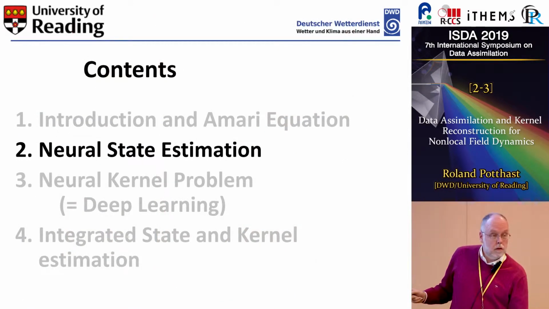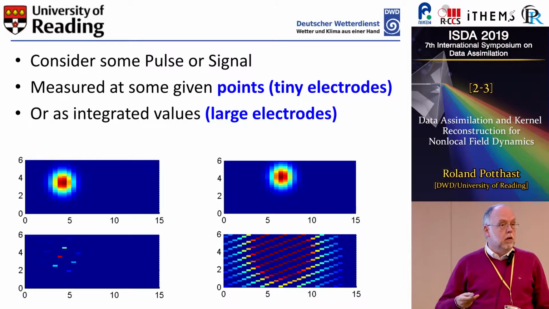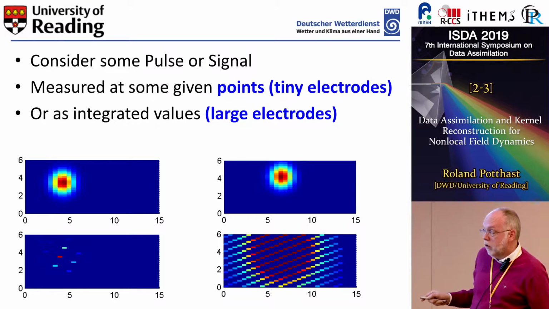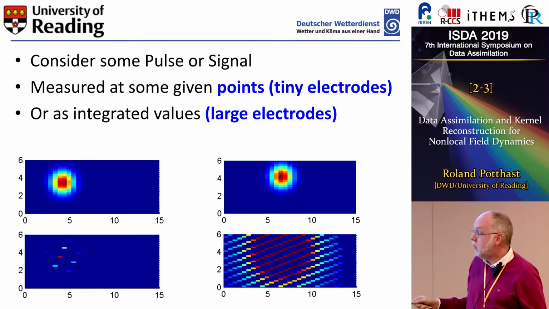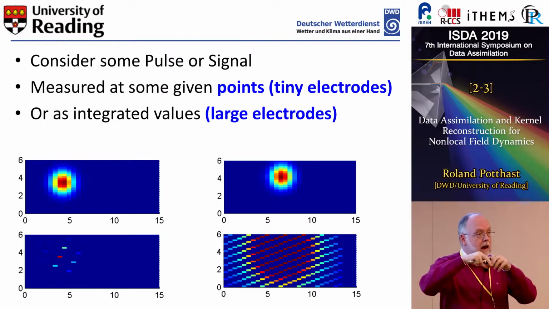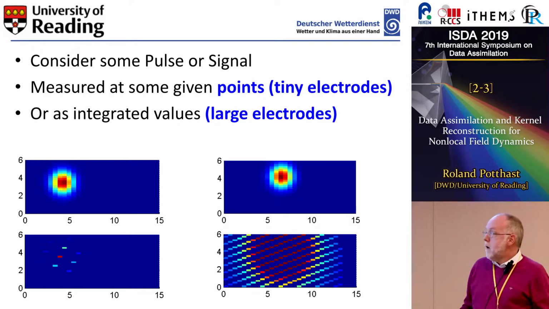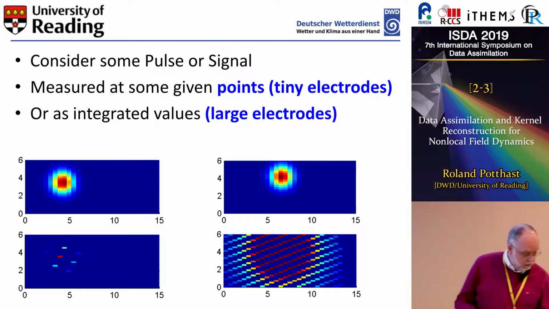So let's look at the state estimation for 3 minutes. There might be different types of measurements usually. If you go to neuroscience, what people do in medicine, either they have very tiny electrodes and they put them on the brain, and then they have this type of point measurements here. This is a pulse in 2D now, something like an excitation. Or they put electrodes in which are larger and integrate some area. And then if you would put a lot of electrodes on, you would get this type of signal, all of them integrated as a forward operator here. And then again, some signal here. I have another example here.